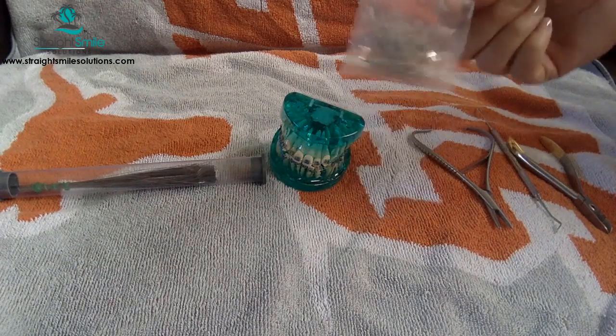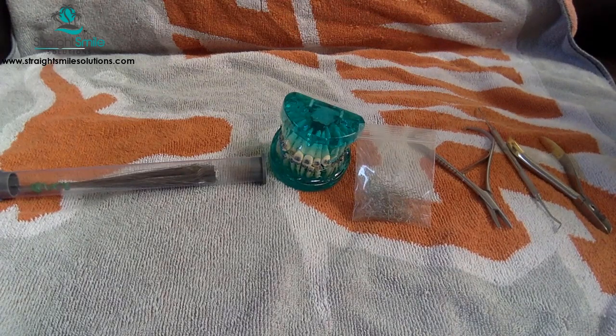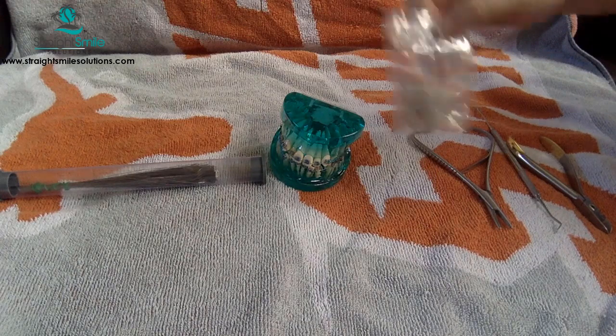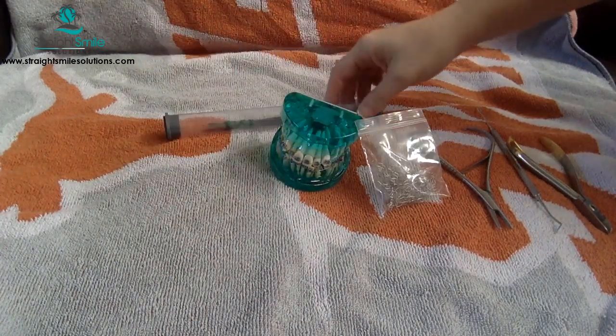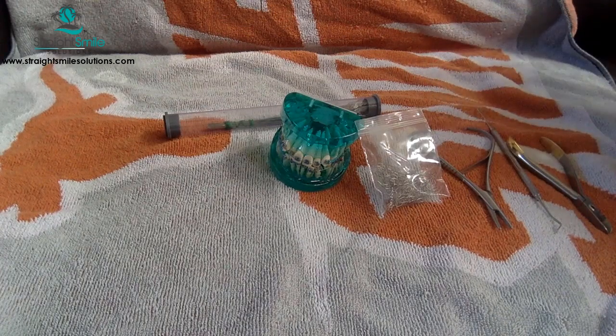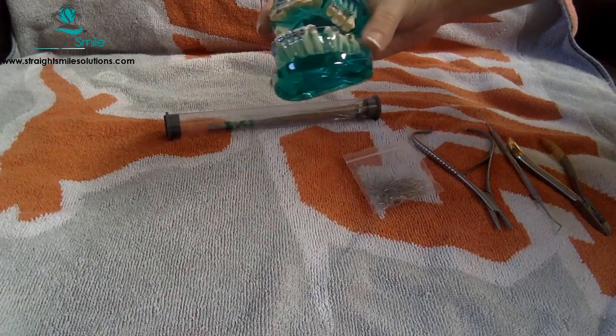If you start doing some research, you're going to notice the shorties and the long ties come in a variety of different gauges, maybe as thin as 009. You also have 010, 011, or 012. I generally use 010. I figure it's right in the middle. That's just my personal preference. Obviously, the smaller the gauge, the easier it's going to be to put on, but it's probably less secure at holding the wire. So just find what works best in your hands.